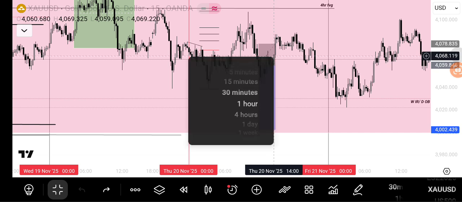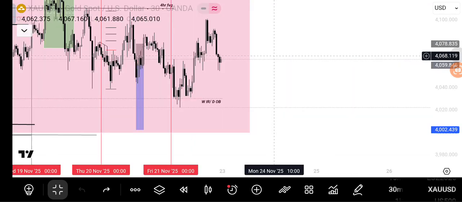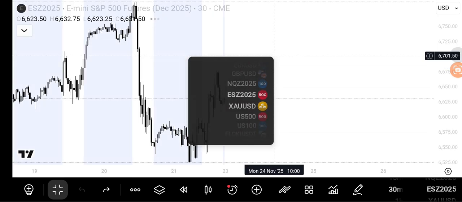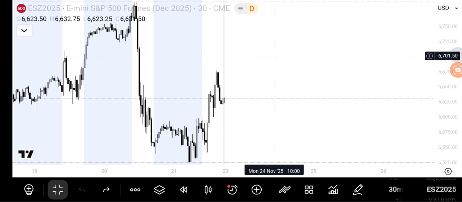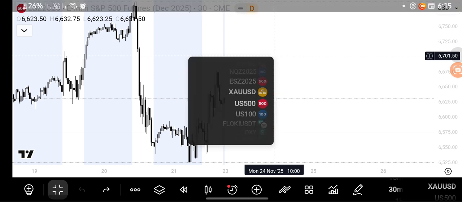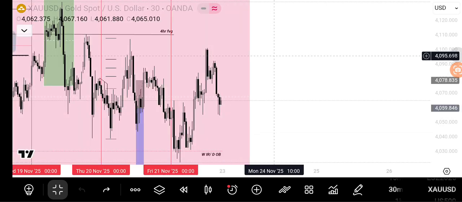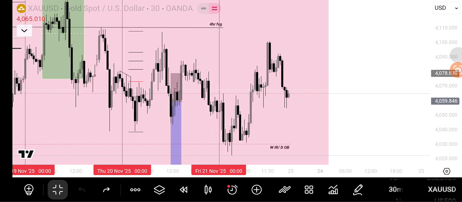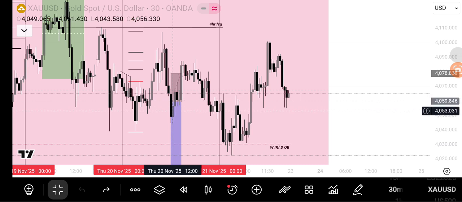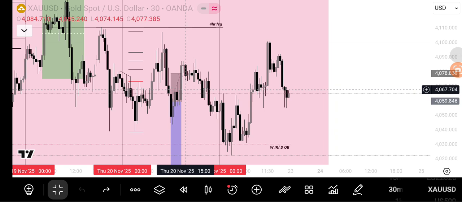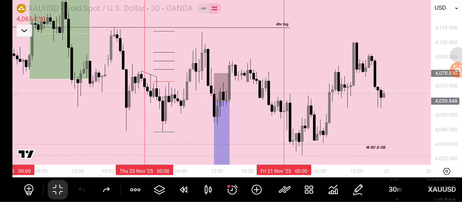But what attracted the market going higher is that we were leaving these other fair value gaps slightly above. We had this 30 minutes fair value gap left open, so this is where I took my position as the market was trading lower. We had that small fair value gap, and also as the market retraced on it, closed above the fair value gap, it was a sign of not really looking good.